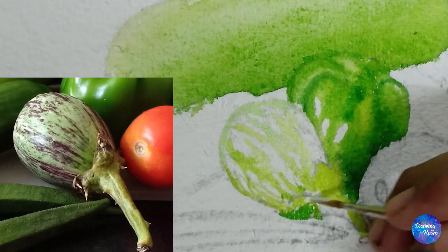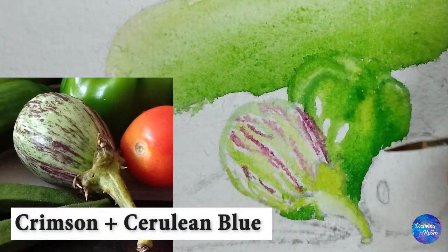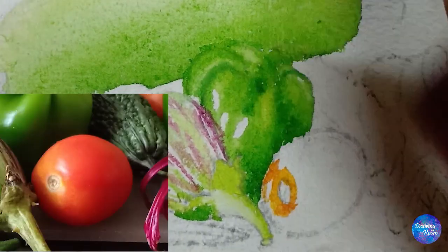A little sap green. To make this purple, I am using crimson plus light blue and applying like strokes. Till the time it dries, we will color the tomato.